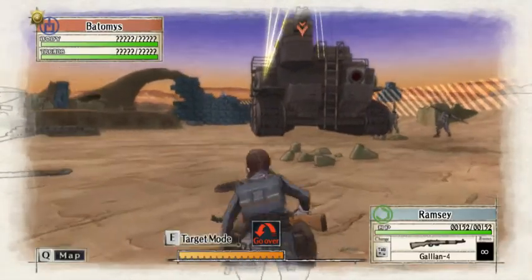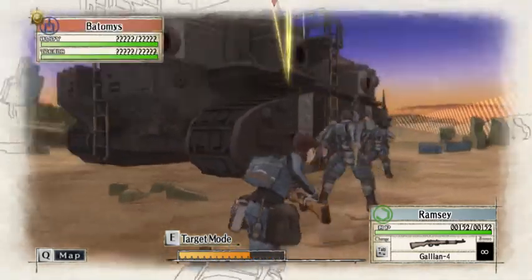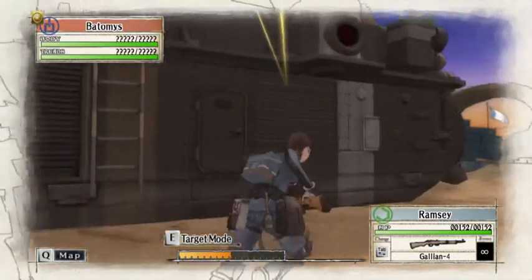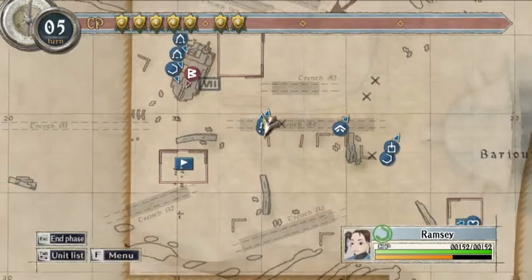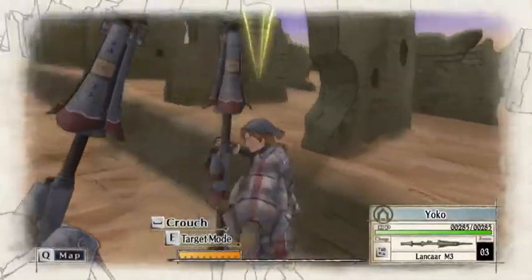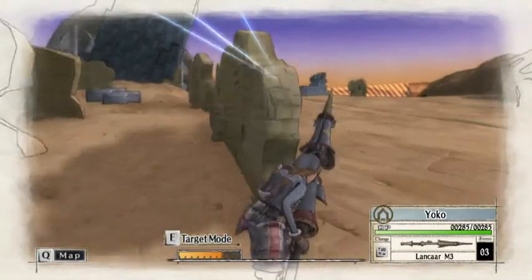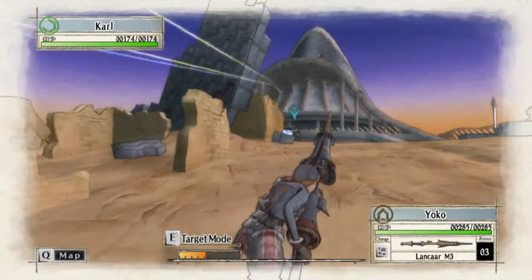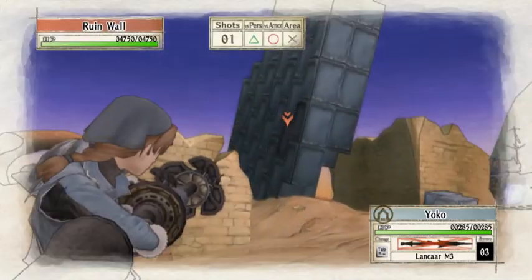Alright, this is getting a little bit better. I'll get Ramsey there. So our guys are a little bit more secure. I'll take care of it. Let's get Yoko and the other big dude. Don't get spooked, soldier.